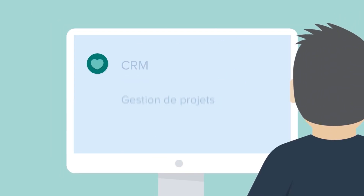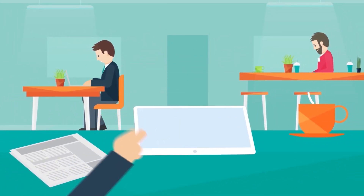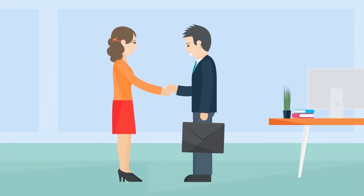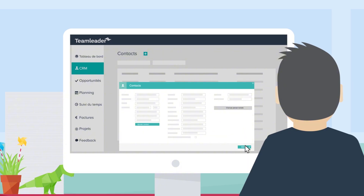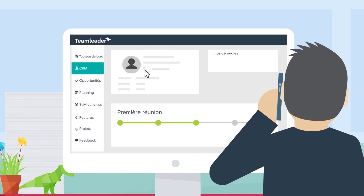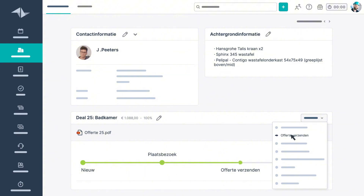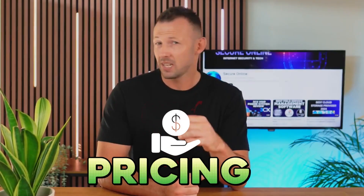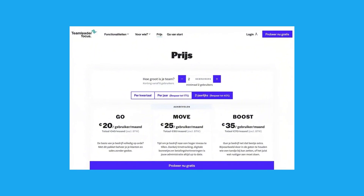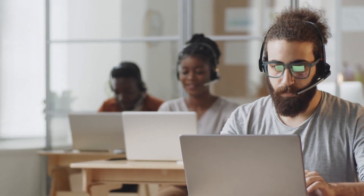Finally, we have Team Leader. Team Leader combines project management with CRM and team collaboration features. It includes task management, time tracking, and invoicing — the invoicing feature is notable, enabling users to generate and manage invoices directly from the platform. Collaboration tools such as file sharing and internal messaging facilitate communication among team members. The user interface is designed to be straightforward, making it easy to navigate, particularly for teams that need an all-in-one solution. Pricing is competitive at around $20 per user per month, and Team Leader offers email and live chat support.